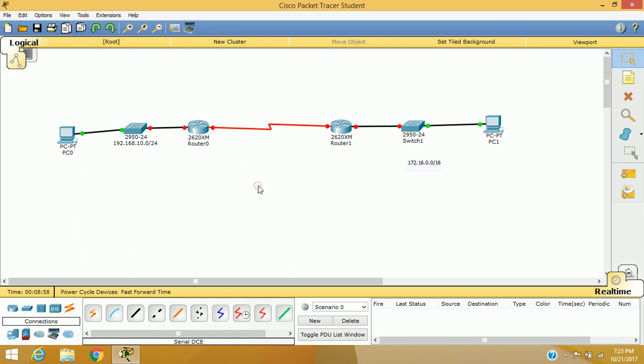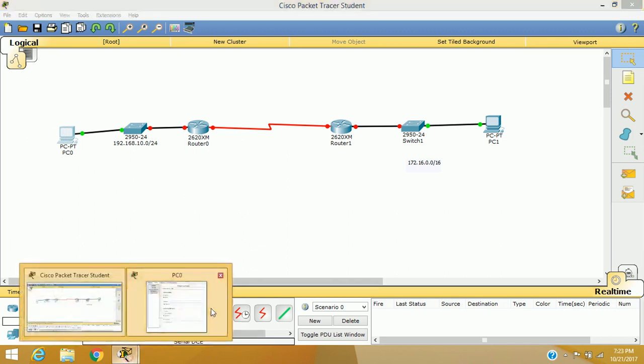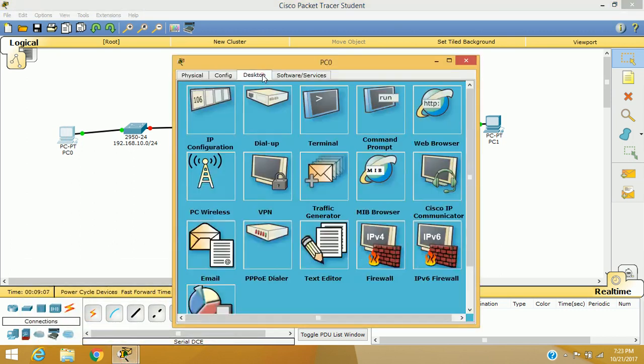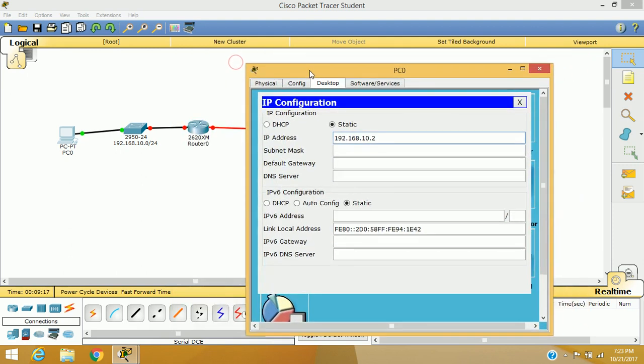So what we have to do here is assign an IP address for the computer first. Go to Desktop, and you can see here there is the IP configuration section, and I'm going to use 192.168.10.2. I'm not assigning 1 because I'll assign that IP address to the default gateway.